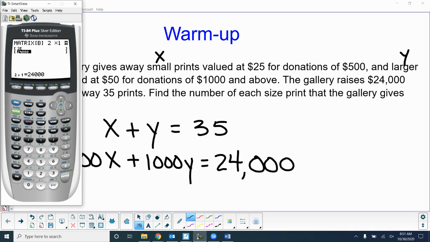Okay, second quit. And then A, just go second matrix, enter for the A to show up. Inverse button, don't forget that. So the negative 1's there. Then second matrix B, and then hit enter. So 22 of the smaller ones and 13 of the larger ones, does that add up to 35? Yeah.